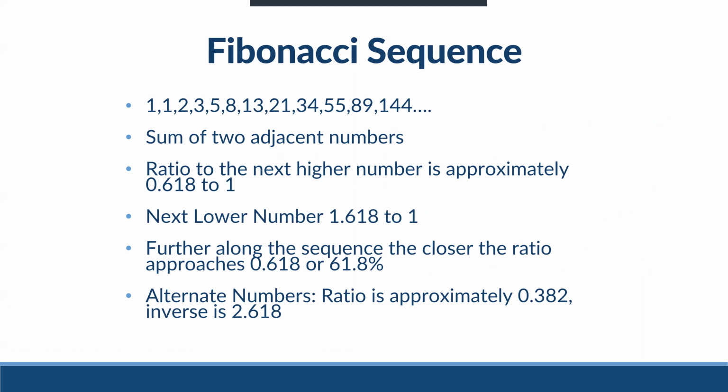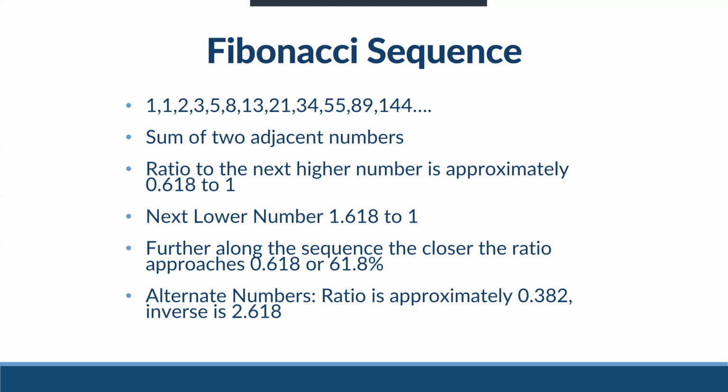I want that to be up for all participants in case you want me to go over any tickers at a later date. But so he came up with the Fibonacci sequence, fairly simple. As you can see, it goes 1, 1, 2, 3, 5, 8, 13, 21, and so on. And really what it is, it's just the sum of two adjacent numbers in the sequence forming the next higher number.